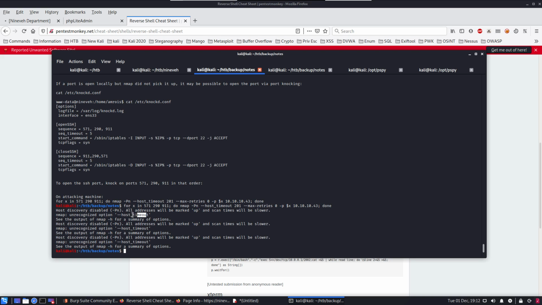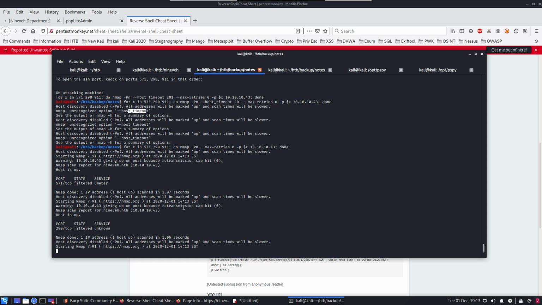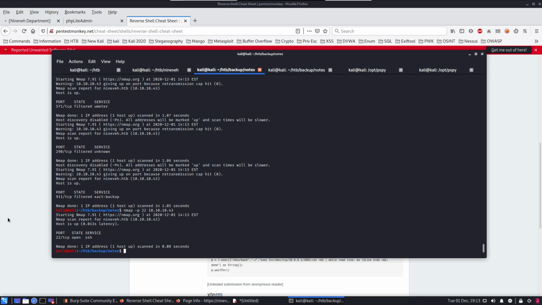Unrecognized option, host timeout. Okay, we'll get rid of host timeout then. And let's do an nmap -p22 on 10.10.10.43, and that is now open.